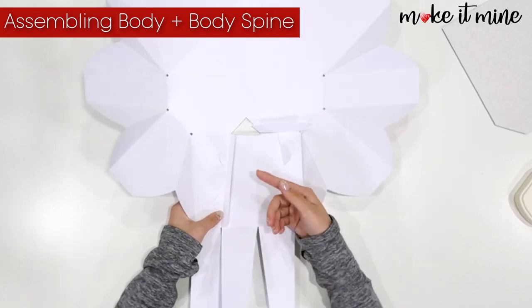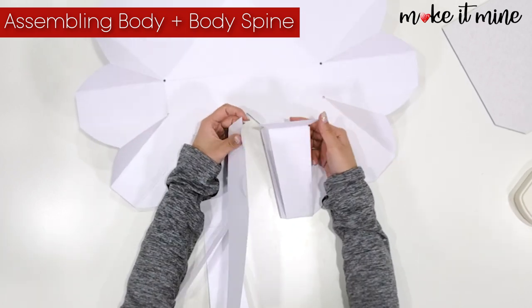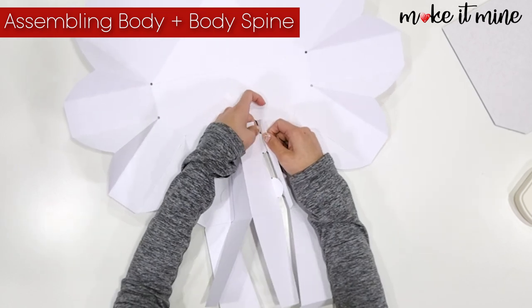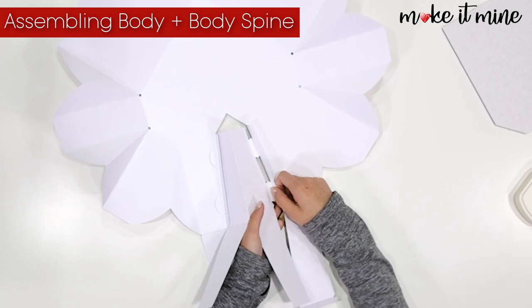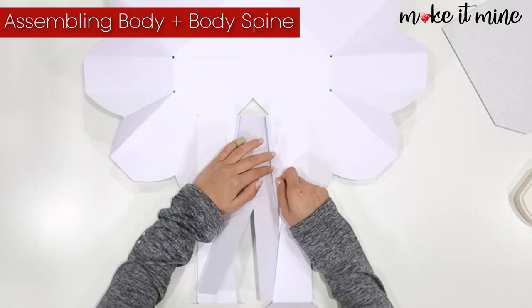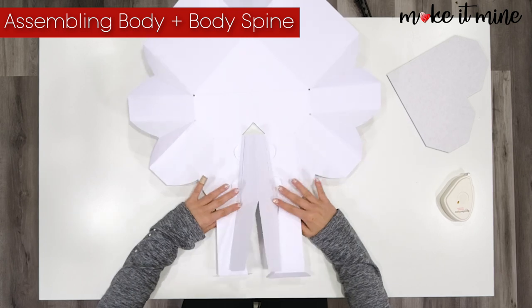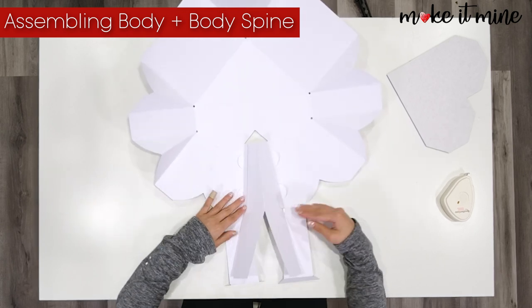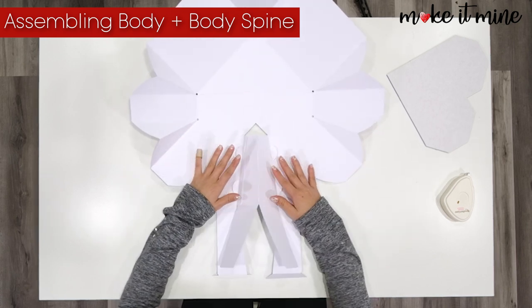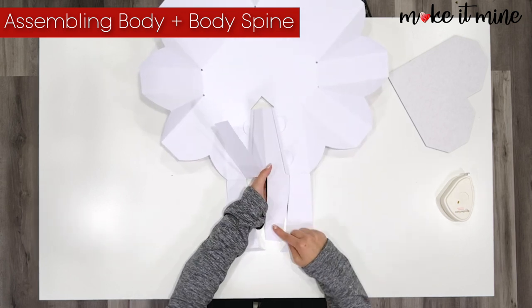And you should kind of hear a little pop when it goes in, and it kind of interlocks it. I'm gonna repeat the same thing on the other side, and you have to move this little piece right here first so you can see the tabs. Sometimes you can put it halfway through and just grab the tab from the other side and pull all the way. Now the spine is here, but we have these weird pieces. The reason why we have this is so we could fold it down here and kind of cover this whole mess. So the way we're gonna make it stay is just actually adding some adhesive right here.